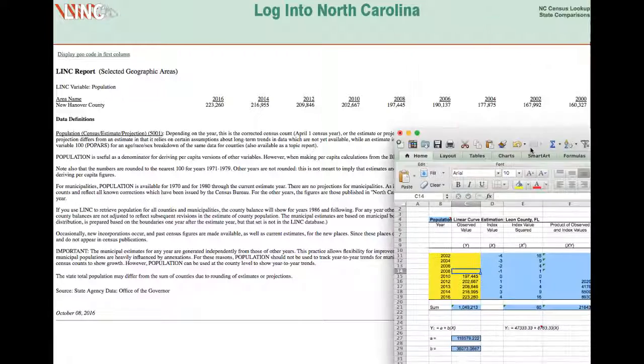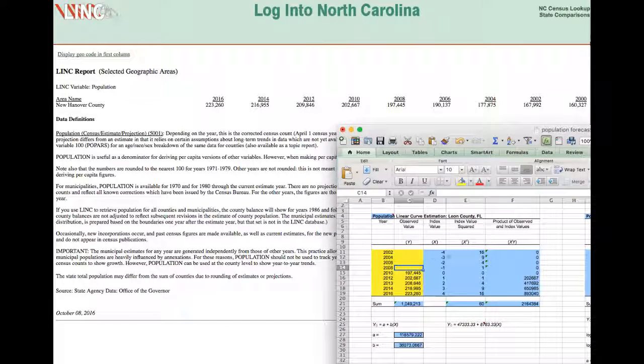And I'm going to scoot this underneath. 190,137. 177,875. 167,992. And 160,327.